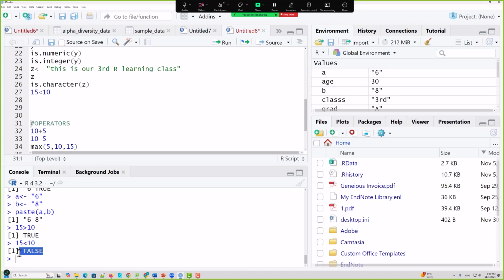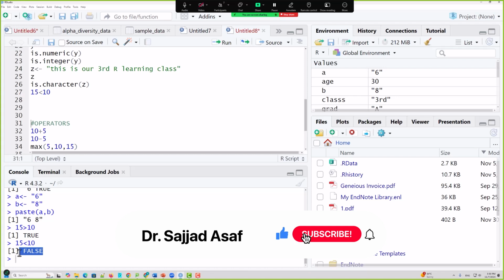For example, if there are 30,000 genes, we give the instruction that if the p-value is less than or equal to 0.05, designate those genes as significantly expressed genes. And if the value is above 0.05, then those genes will be non-significant.